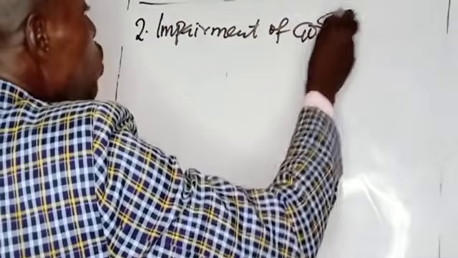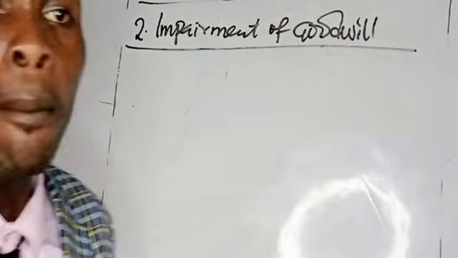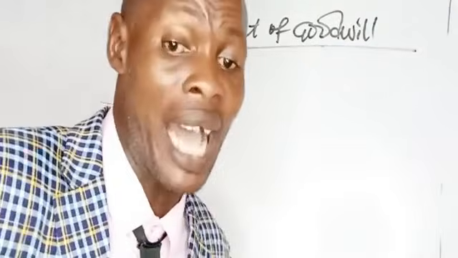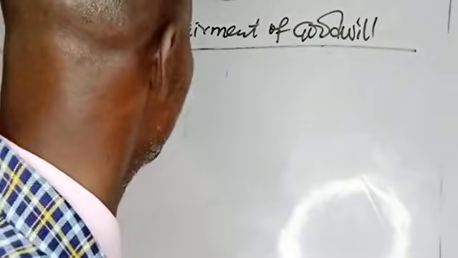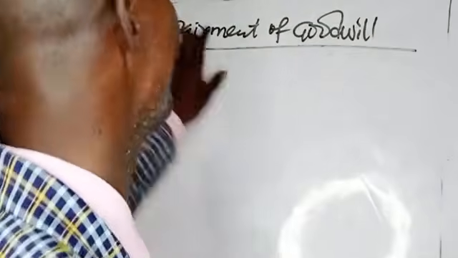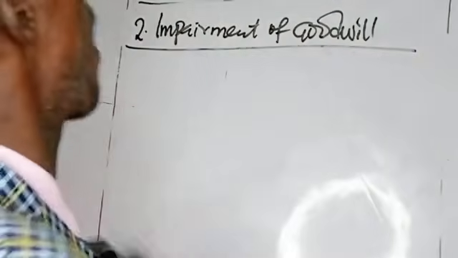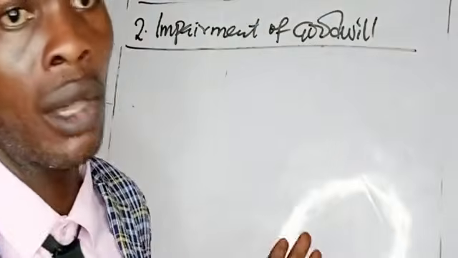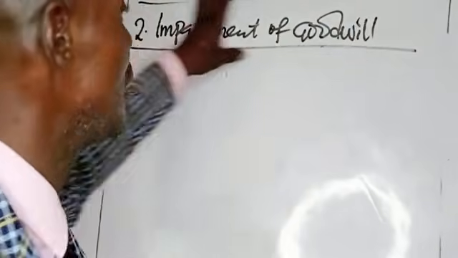Remember, in accordance with IAS 36, we said impairment loss is the amount by which the carrying amount of an asset exceeds its recoverable amount. That is impairment loss. Impairment is always a loss. There is nothing like impairment profit. It's always a loss. That is why it is usually deducted in profit or loss, usually deducted from the retained earnings.